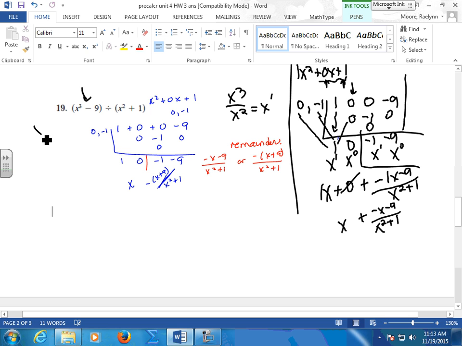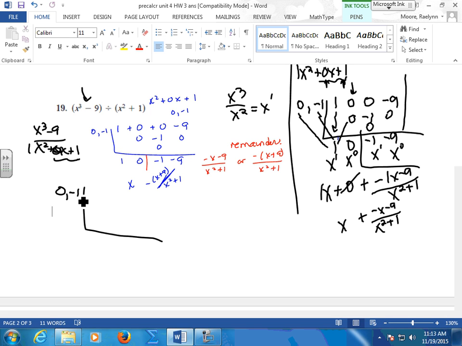So again, we look like this. I'm going to just exaggerate this and put the 0x in here. So my leading coefficient is 1. Perfect. I take these 2. They come out the opposite way. 0 can't come out opposite. It's 0, right? I do the same thing I did before. I put my coefficients on the top. I have to use a space holder. So let's do this together.